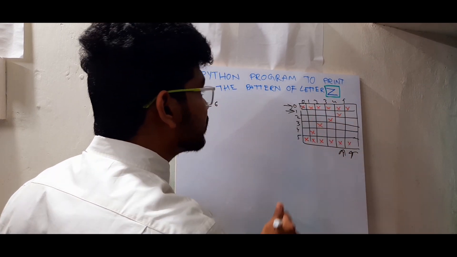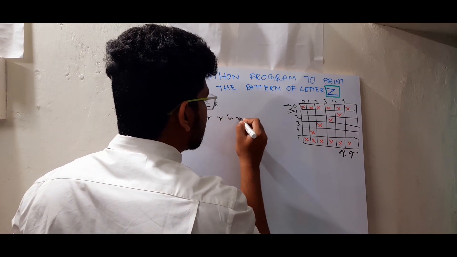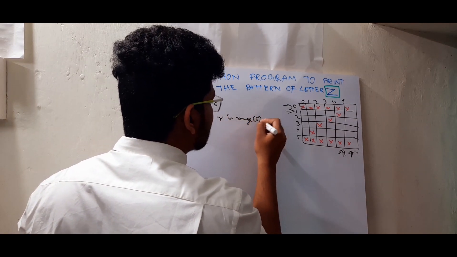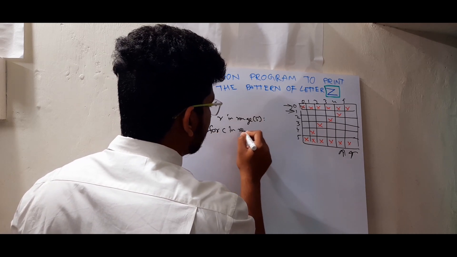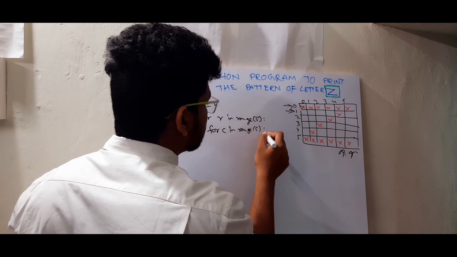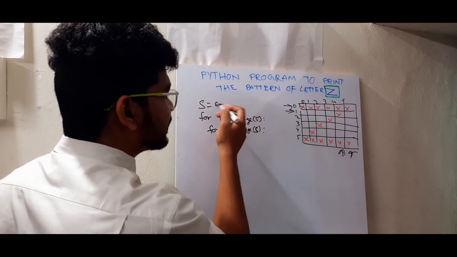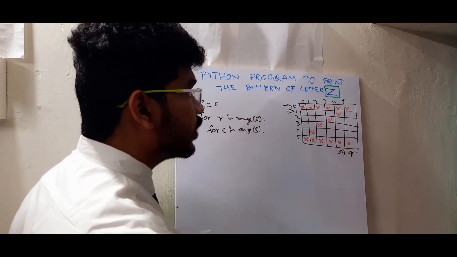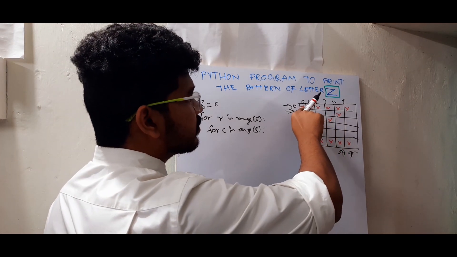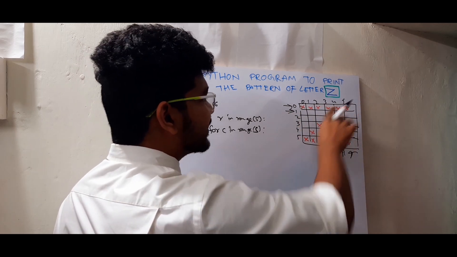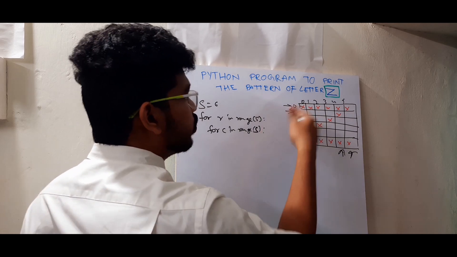First I need to loop through those rows and columns. I write: for r in range of s — where r is for rows — and for c in range of s — where c is for columns and s is the size. Now I need to write conditions where I print stars. If you see, there are three conditions: the first row, the last row, and this slanting line.